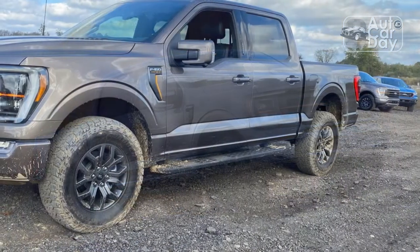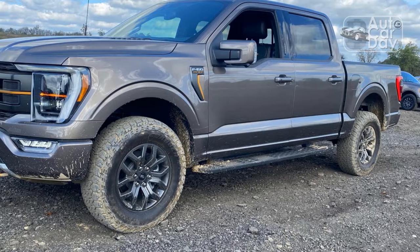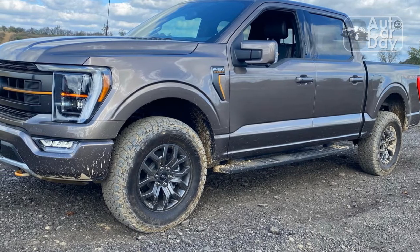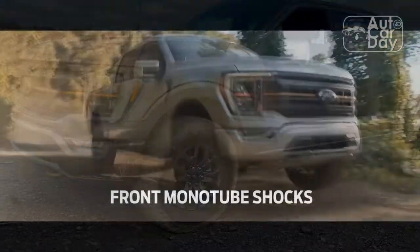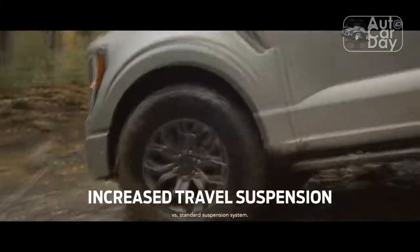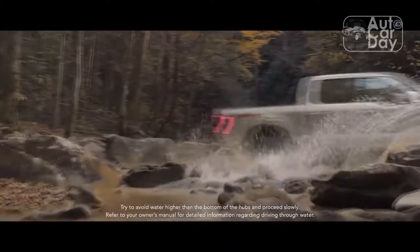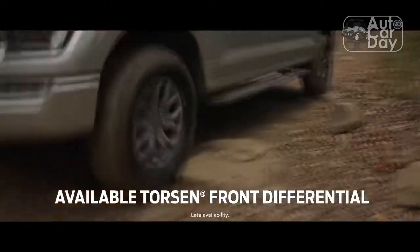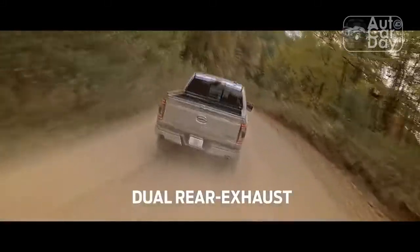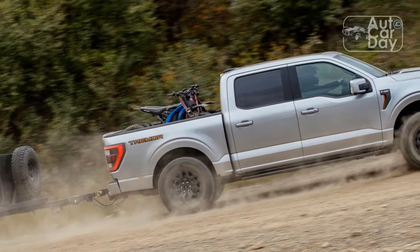Of course, that's based on only the briefest of drives. Ford gave us just 30 minutes of lead-follow off-roading at the Hollyoaks ORV park while also keeping us off paved roads, which is why we aren't issuing a verdict or even calling this a first drive. We're already planning a follow-up test, including on-road impressions, in the very near future. But for now, we're confident saying that the third vehicle in the Tremor line — in addition to the Ranger and Super Duty — fills a valuable niche between the Bronco and F-150 Raptor in Ford's off-road lineup.